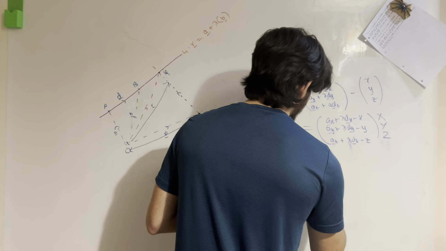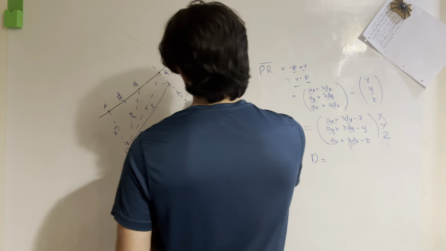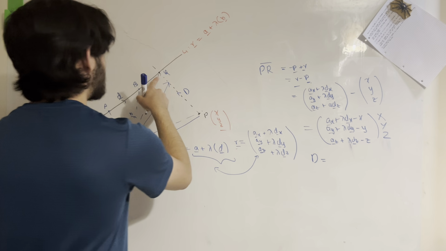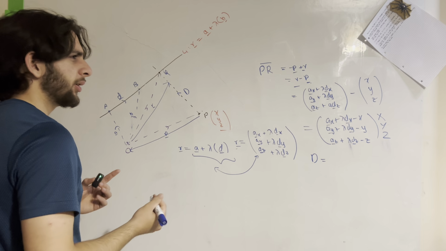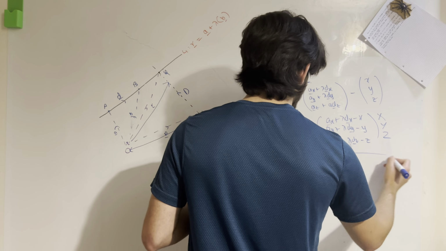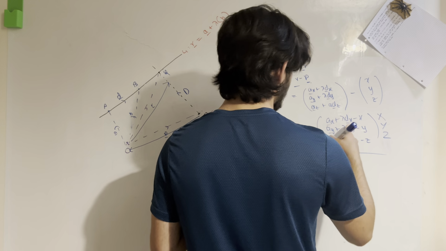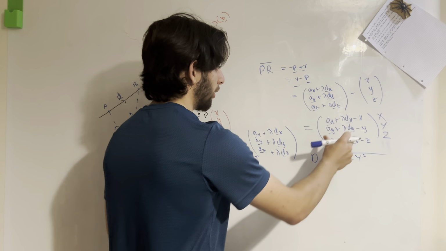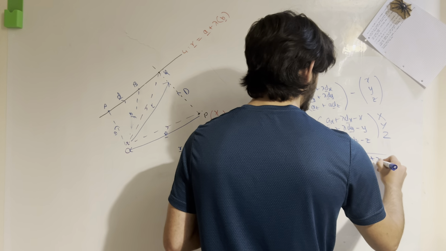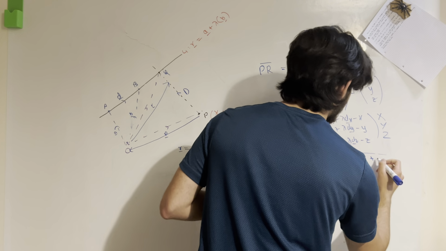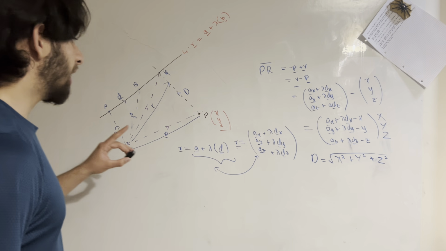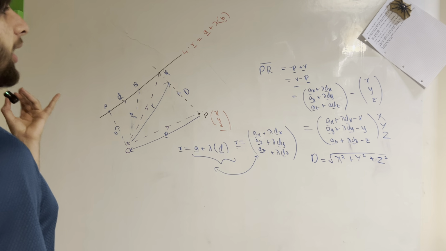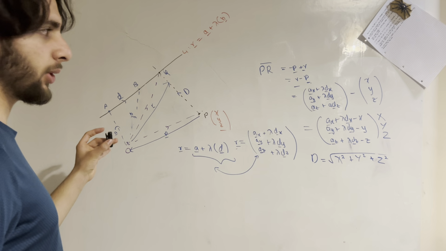After this, it's just Pythagoras, because what you're trying to find is the distance between this point and the line, which is just going to be the closest distance, which we defined to be R. Considering that, what you're really doing here is just Pythagoras. Consider X squared, which is just this expression squared, plus Y squared, the second component squared, plus Z squared. And that is a general way in which you can work out the distance between a point and a line. Crucially, this method works in 2D as well.